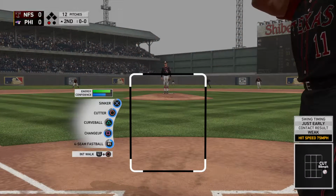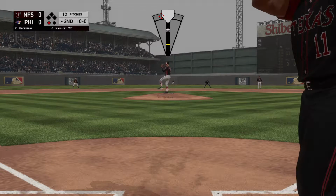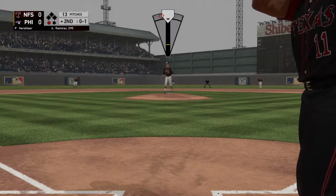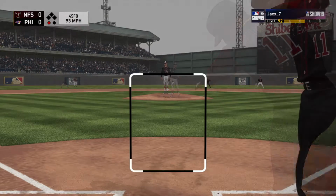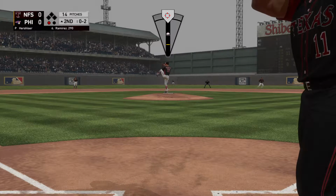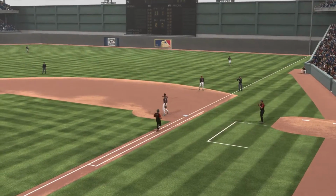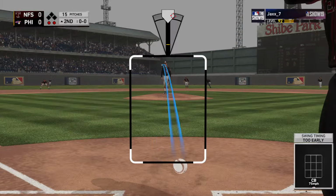Digging in, Jose Ramirez. First pitch on its way. I tried to hold back on that pitch outside, but went around for strike one. Late decision to swing that time, and as a result, it's 0-2. Into the windup. Here comes the 0-2 pitch. Swing and a miss at one in the dirt. Rodriguez has it, and he makes the throw to first. Ramirez is retired. 2 down now.